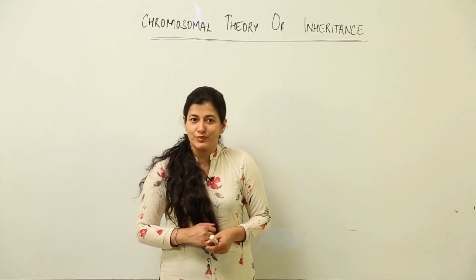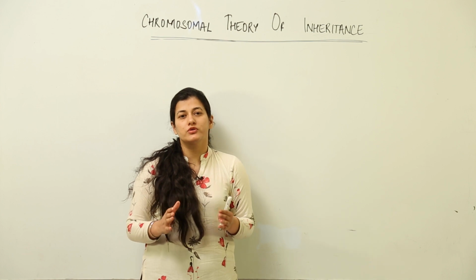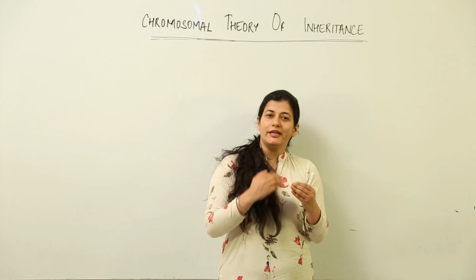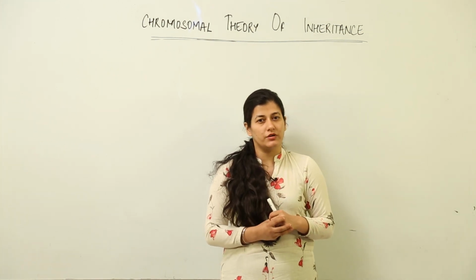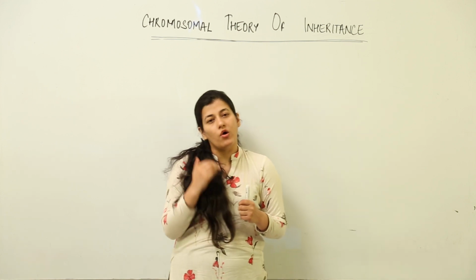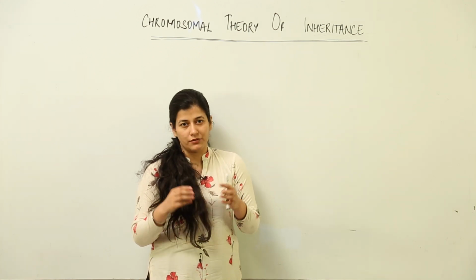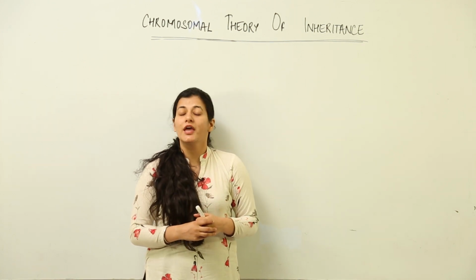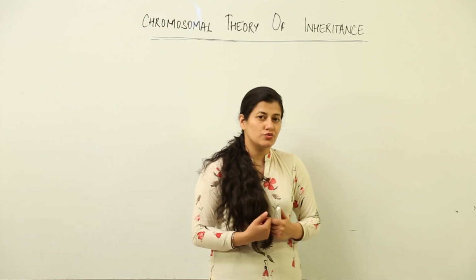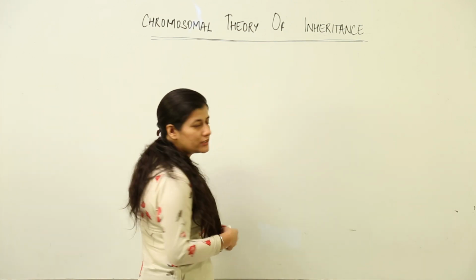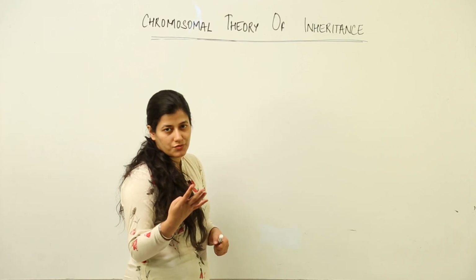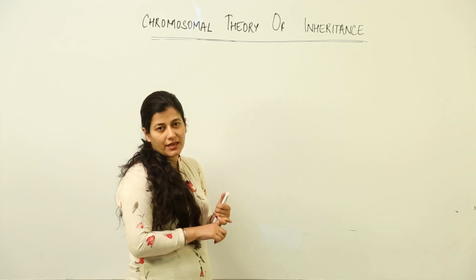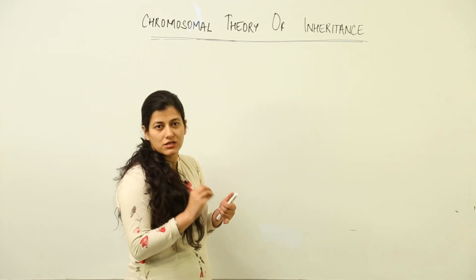Now, in this lesson, we are going to talk about the chromosomal theory of inheritance. We had talked about Mendelian aspects of inheritance, in which we were discussing the laws which were given and proposed by Mendel and what explanations he had for those propositions that he gave. I would ask you to revise what those Mendelian laws were. There were three main Mendelian laws that we had studied. One was law of dominance, other was law of segregation, and the third one was law of independent assortment.